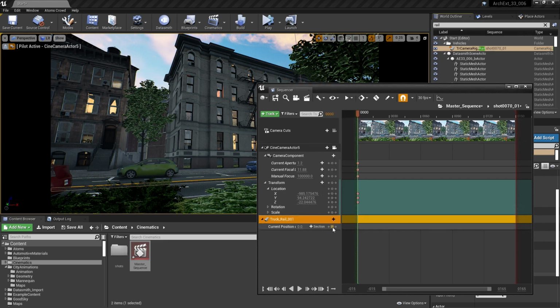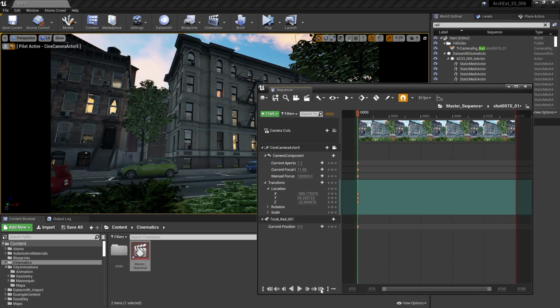So we'll set a keyframe right here at frame 0. And then we're going to move to the end of the track here. You can either type in the value 150, or you can use this button down here, which will automatically jump to the very end of the sequence. From here, we're going to set the value to 1. And let's scrub the slider. Now you can see the truck goes by, but it might be a little too fast.